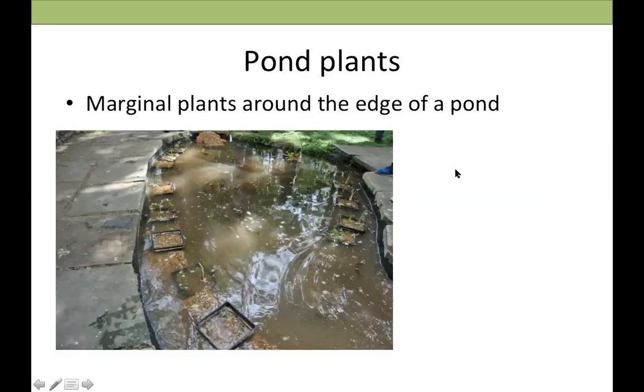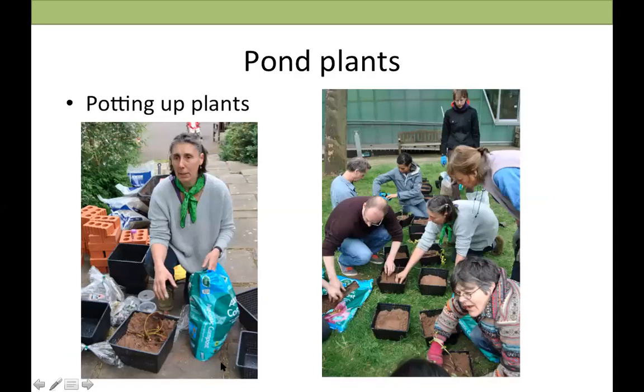The compost, I have bought this aquatic compost from Homebase before. Definitely worth seeing if you can get it locally, obviously, if you do want to use that. And I haven't really seen these pond plant baskets sold. You might find them in a local garden centre, but otherwise Meerbrook plants or Waterside plants, they're not too bad to have delivered because they're very light. So you can certainly buy those online as well.